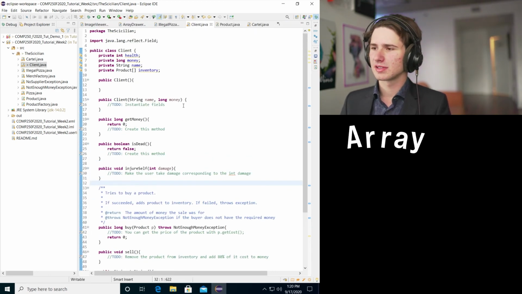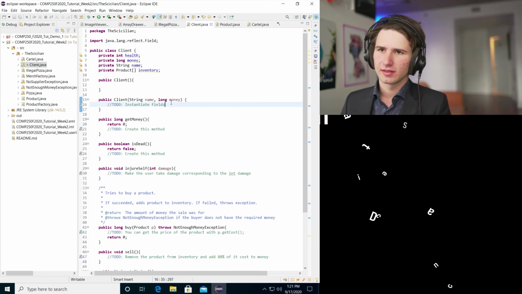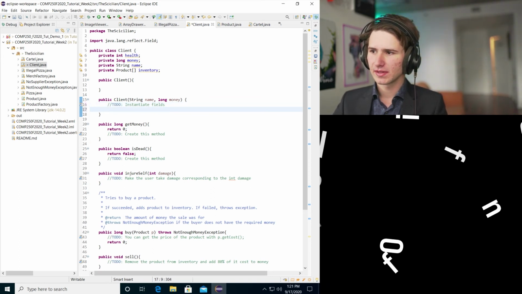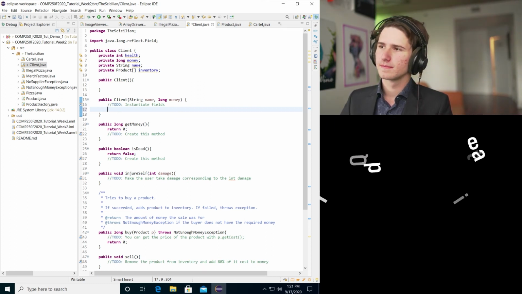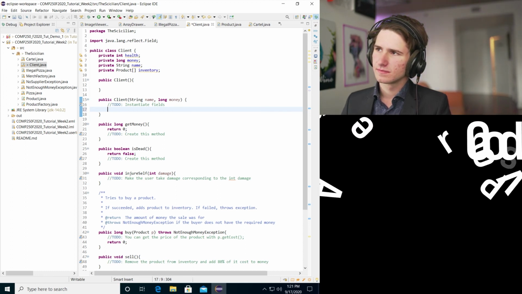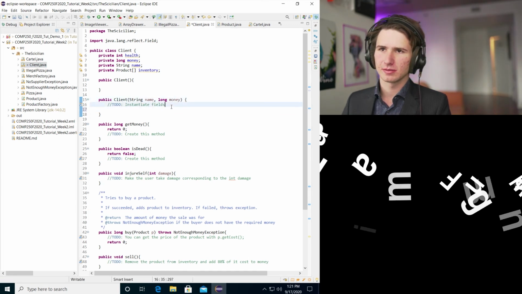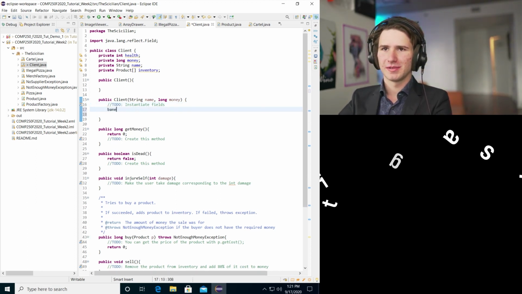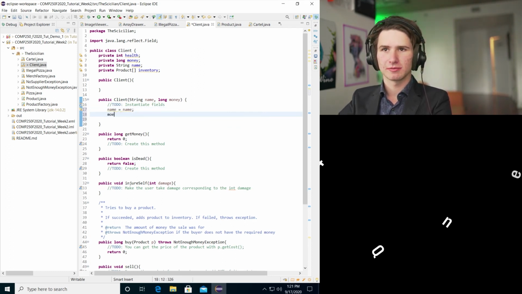Now, let's go through some of these methods and let's instantiate our fields. First off, let's create our constructor here. You all have this part of the code here: public Client(String name, long money). If you all go to that part, how do you think it's best that we instantiate our four fields here? We're passed the string name and the long money. So how would you go about setting that? Just name equals name, money equals money. That would be an issue.